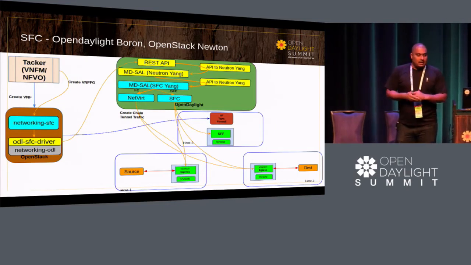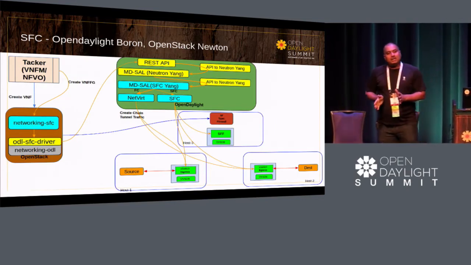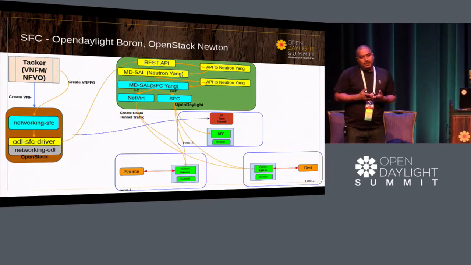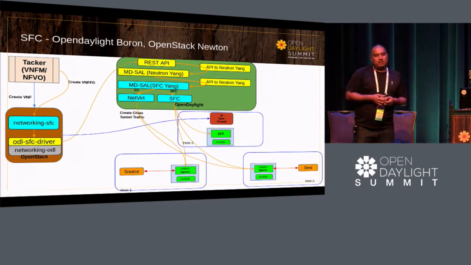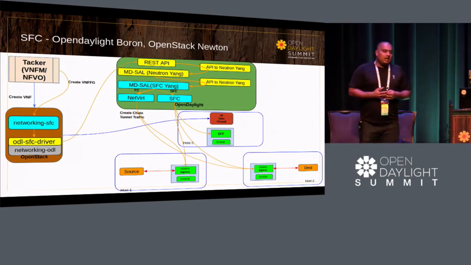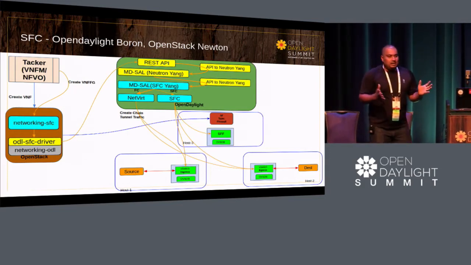So I'll show you that thing. Its translation is not complex, and there's some data, for advanced use cases, definitely we'll be missing some data. And that is something we need to talk to networking SFC, and I was talking to Stephen also about these things. So when we go to support advanced use cases, we definitely will need more data from there. Because they have a mechanism, but it's not a standard mechanism, right?